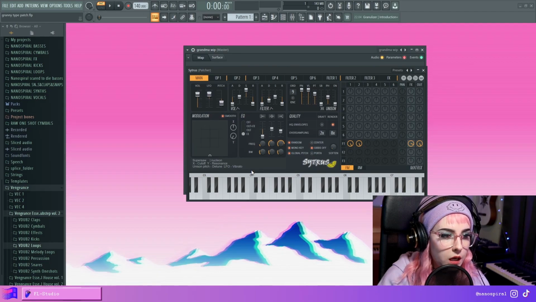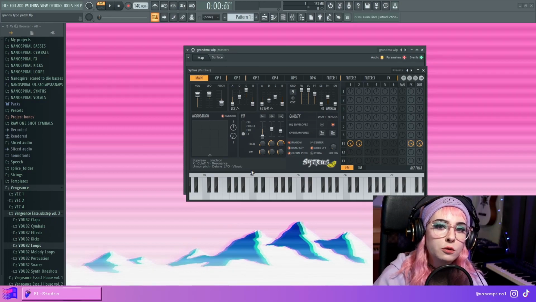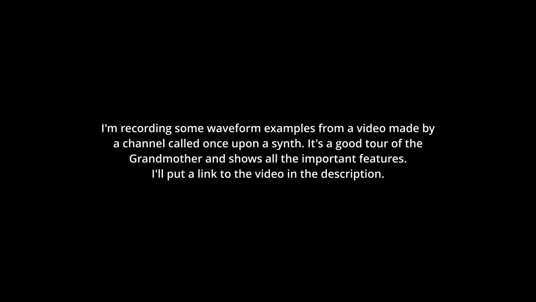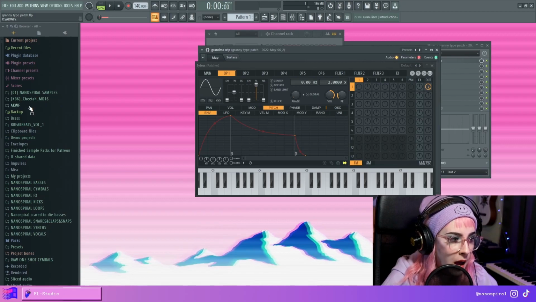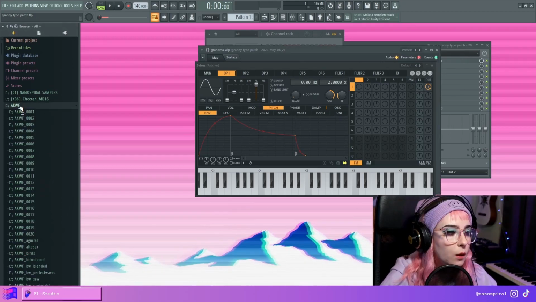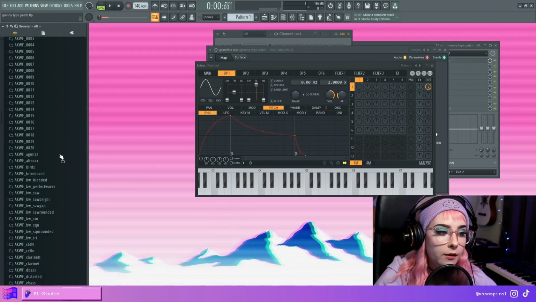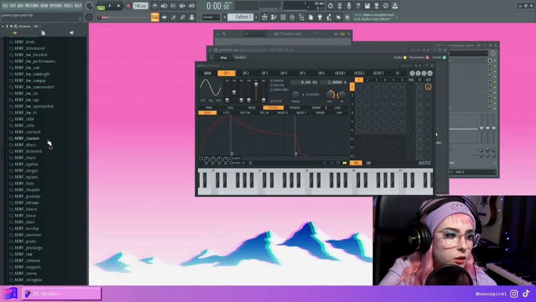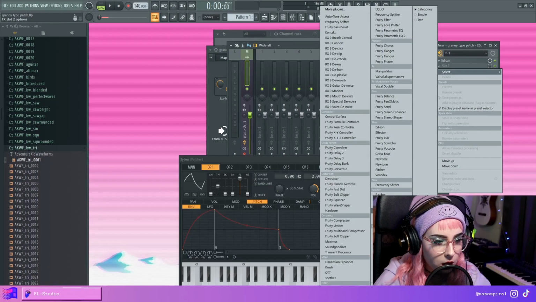I think that the first thing that I want to do is try to recreate the basic waveforms, because the Citrus default waveforms are not gonna sound the same as the Grandmother's waveforms. I have this waveform pack called AKWF, which is a pack of single cycle waveforms, and there's a lot of options. So in here you can sometimes find these kind of analog sounding waves, so I'm just gonna look through this real quick. I'll open up a Wave Candy as well so I can look.